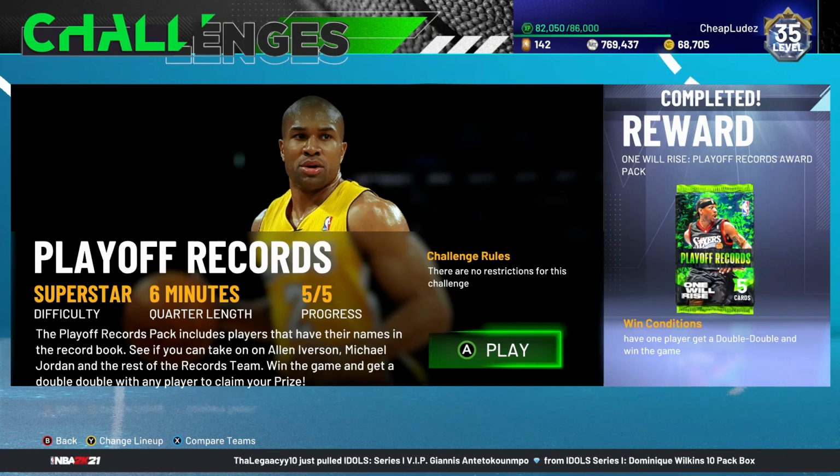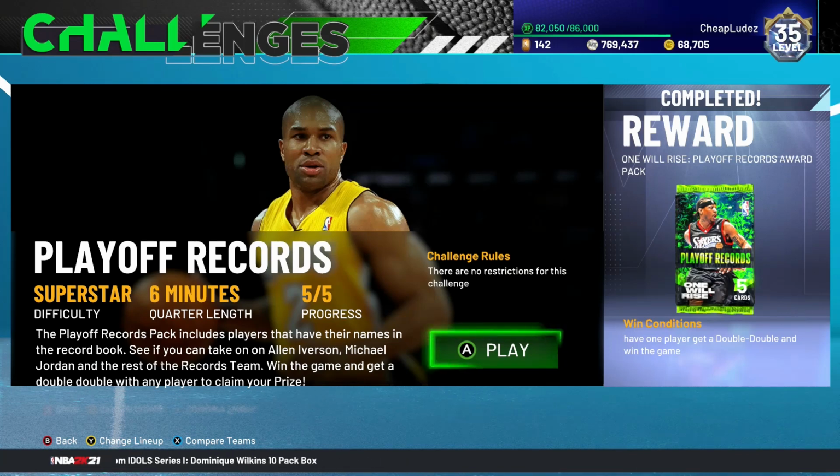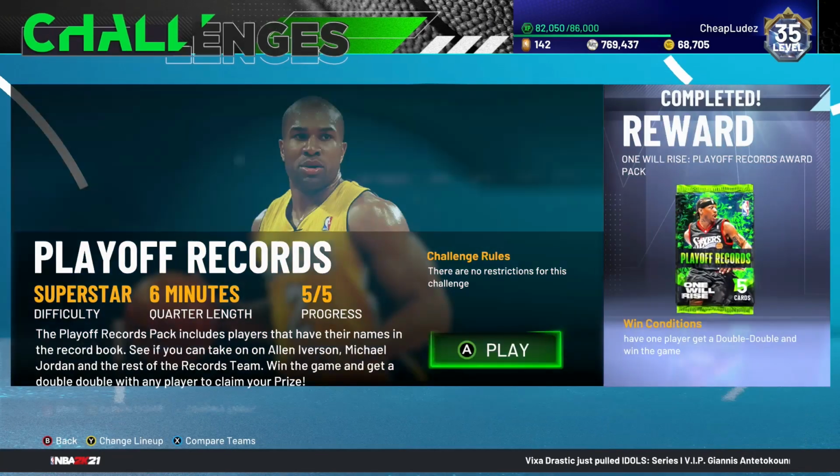Use someone like, if you manage to get Bob Lanier through the Ascension, he works really well. I had him at like 14 boards without even controlling him. The CPU just did that. Rik Smits, Mark Eaton, Kareem Abdul-Jabbar, Kristaps. He's not really that great on the defensive end, but he can get some boards too.